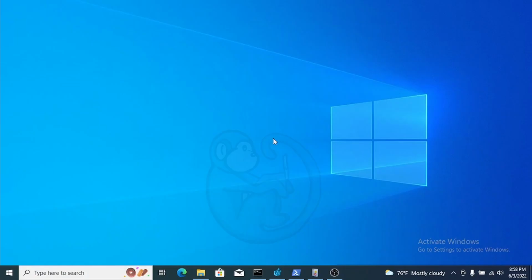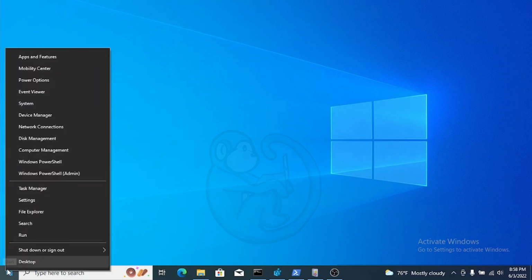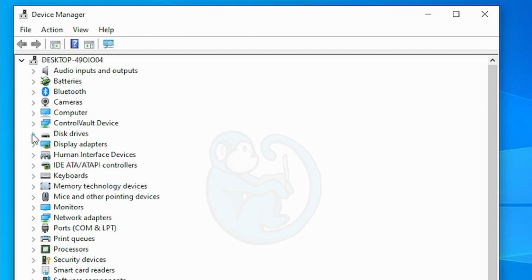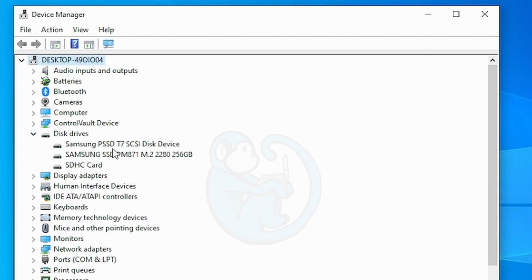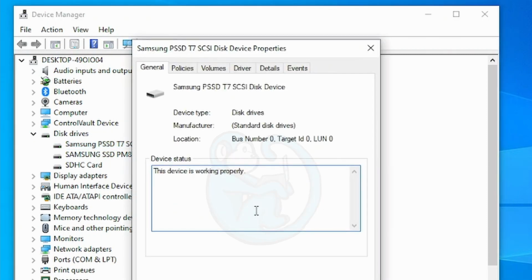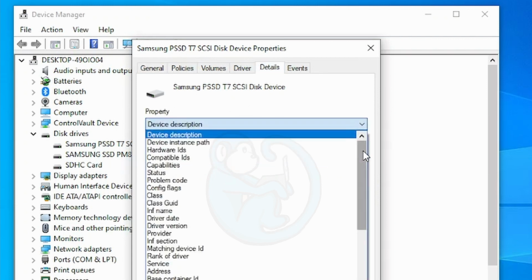Going back to Windows, I'm going to use a few other tools to look at the drives. The first tool is the Device Manager that comes with Windows, and you can launch it by right-clicking on the Windows icon on the bottom left of your desktop. And then once it's launched, go ahead and expand the disk drive category. Find your drive in question and then right-click to get the menu, and then select Properties. Once the pop-up panel appears, click on the Details tab, and then look for the property name Parent.